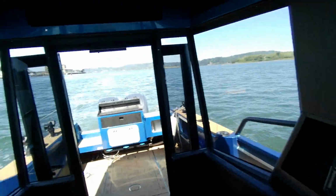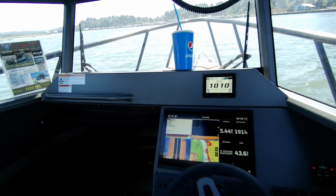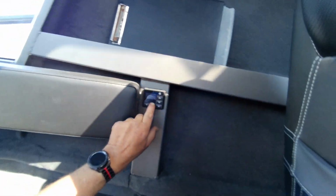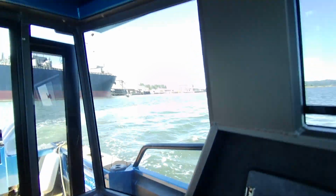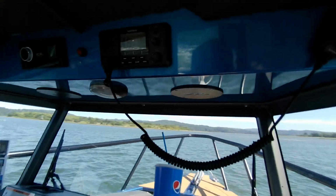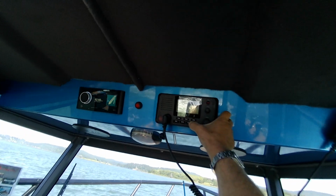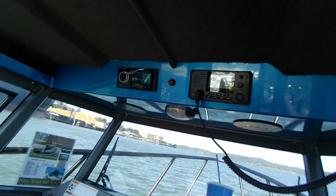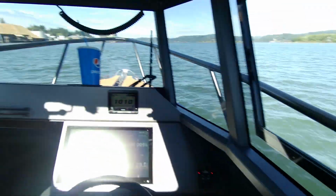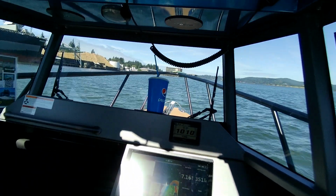Now to shut that heater off. I can see there's a boat coming behind me right here, so I'm gonna turn the other way. And then you just hit this, hit it again, hit it again. And it says shutting down. We're good to go. I'm gonna scan all. Weather, you just push in on that. You clear it, push in. Take it out, scan, scan. There you go. Okay, so now, we're doing 6.75 miles an hour.